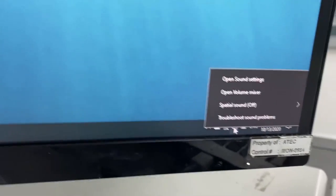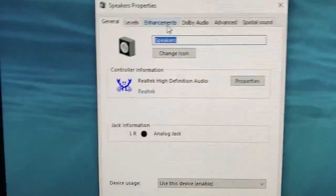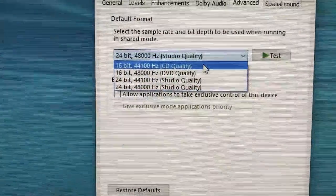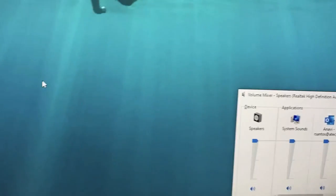So go to your volume, open volume mixer, and then on the speakers, click on it. And then on the enhancement, disable all sound effects. Also on the advanced, move to 16-bit CD quality and click apply. Then once you restart your computer, check if it works.